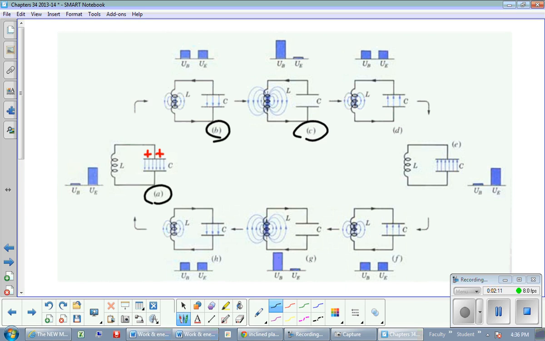And then here in C, we've increased the current even more. And it's interesting that when the current gets the highest is actually when the capacitor is completely discharged. So the capacitor would love to stop right here because it's completely discharged, but the inductor would have to immediately cease all of the current flowing through there. And remember, the inductive property of coils means that it can't just do that. So it has to slowly decrease, and that's what we see here in D.